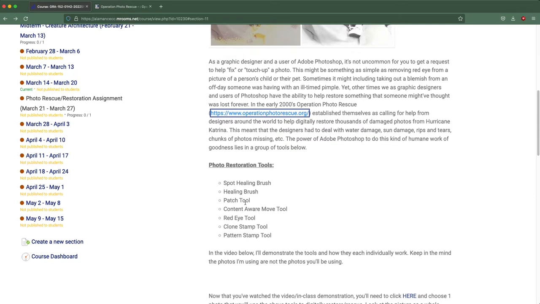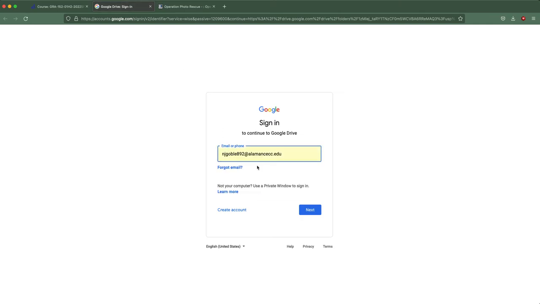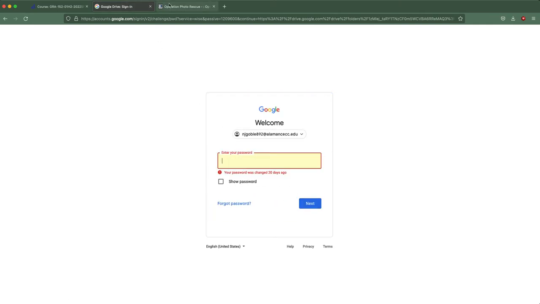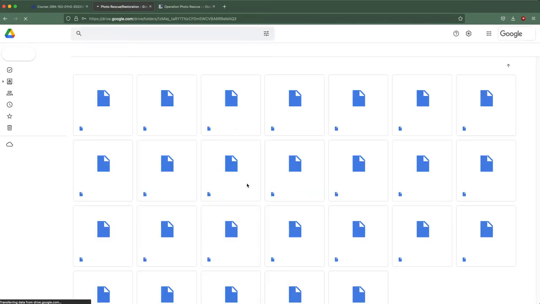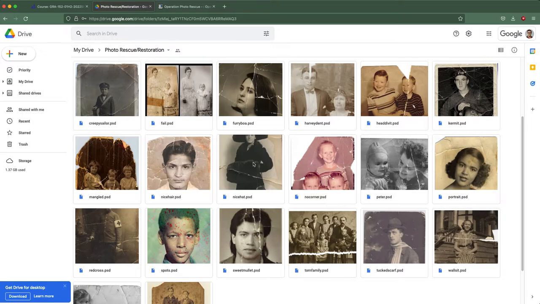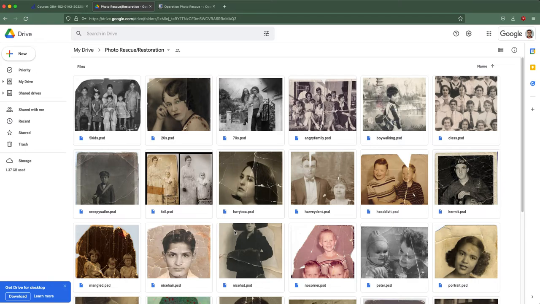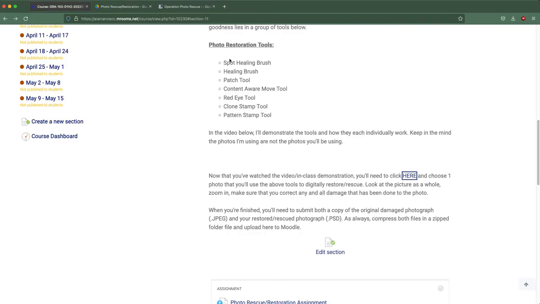So I'm going to go through each of these tools for photo restoration. And then ultimately, the pictures I'm using are not the photos you are actually going to use. You're going to go here and click on this link. This link will take you to a Google Drive folder that has a bunch of photos that we've collaborated and chosen together, so that you can choose which one you feel like you're up to. They all have some type of damage done to them, and they are all possible to rejuvenate and bring back. Ultimately, you're using some kind of mixture of these tools, right?